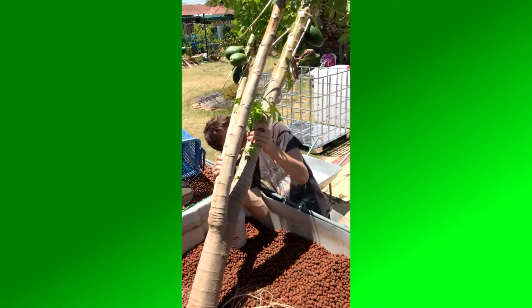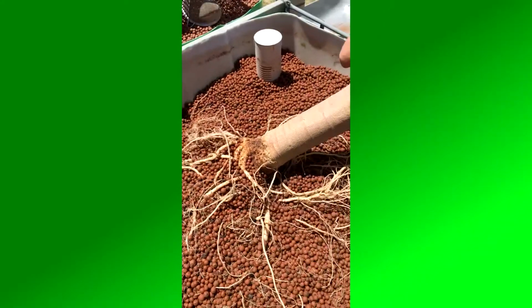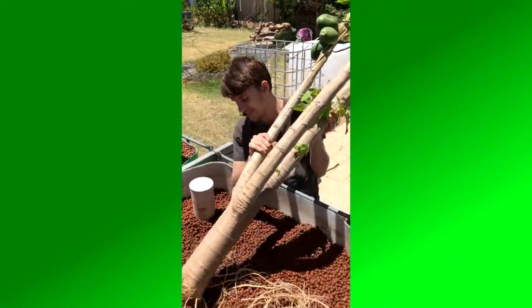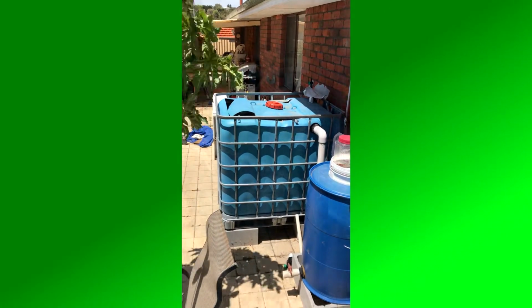Right, give it a wiggle. Oh, he almost got donked in the head by a pawpaw. This is the pawpaw coming out of the aquaponics. So yeah, almost there to move the second one. As you can see, these ones are still running, so the fish are all still okay.